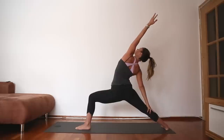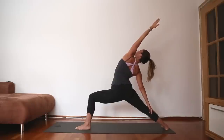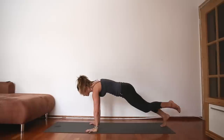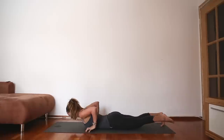On your next inhale, rotate the arms. Look up. Breathe space between the ribs. When you're ready, windmill the arms down, hands come down. Use your core strength to step back, three-legged plank. And lower down with the elbows all the way behind you.